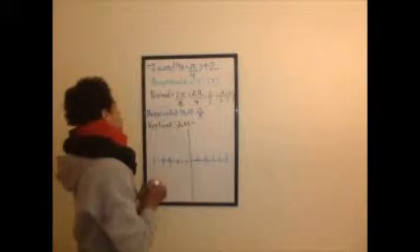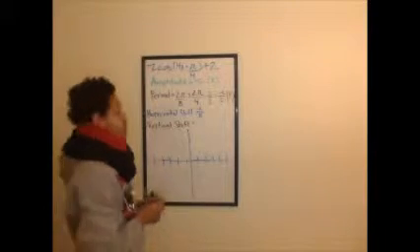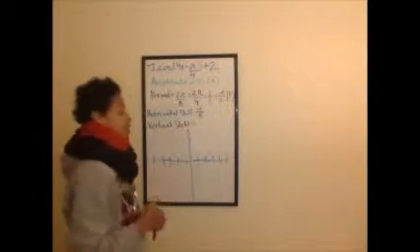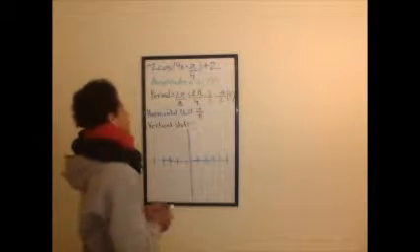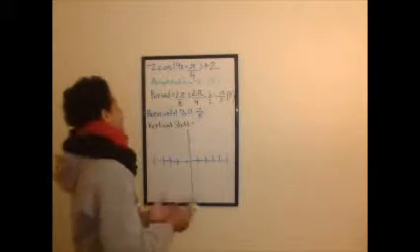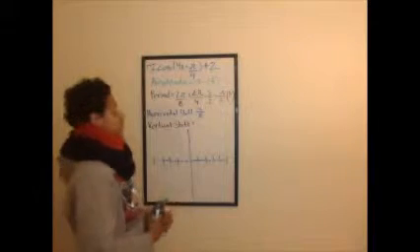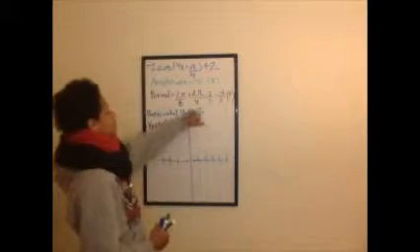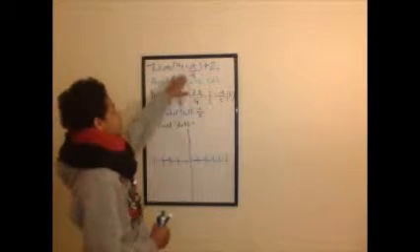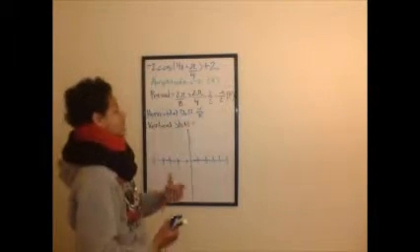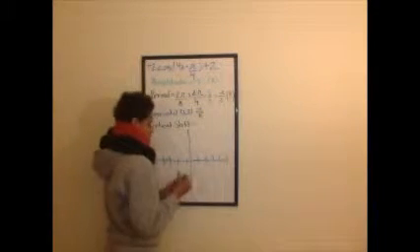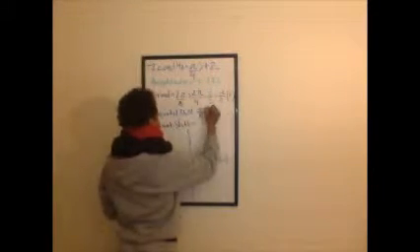Now, next thing we're going to do is find our horizontal shift. The horizontal shift is -c over b, but we already know what our b value is. Let's find out what our c value is. The c value is normally right after the x, following a plus or minus sign. In this case, it's a minus sign. Therefore, the formula will change this negative pi over 4 into a positive pi over 4. So now we have pi over 4. Let me change to the blue marker. Pi over 4.